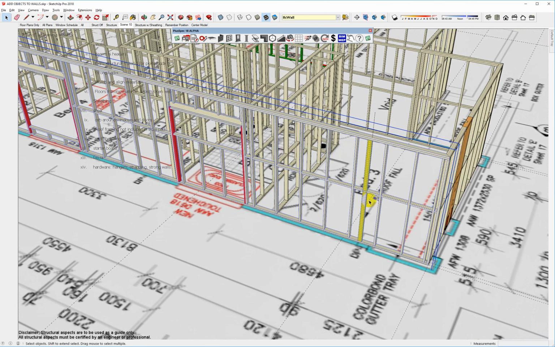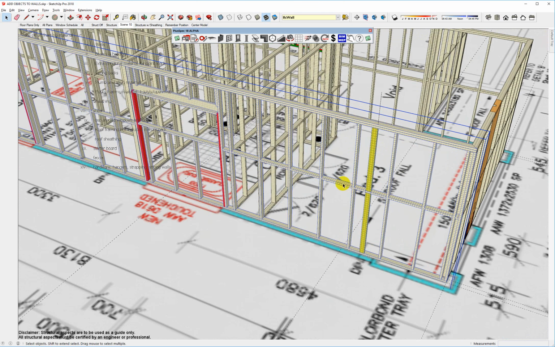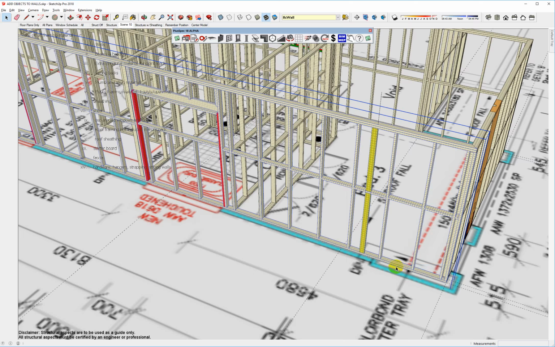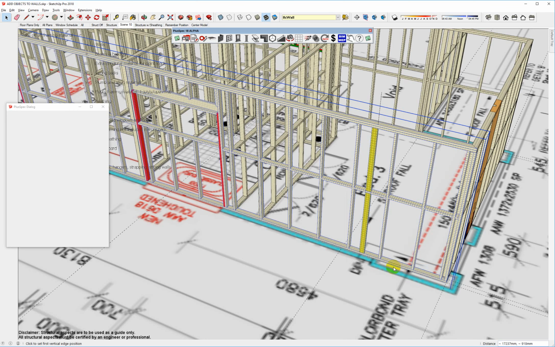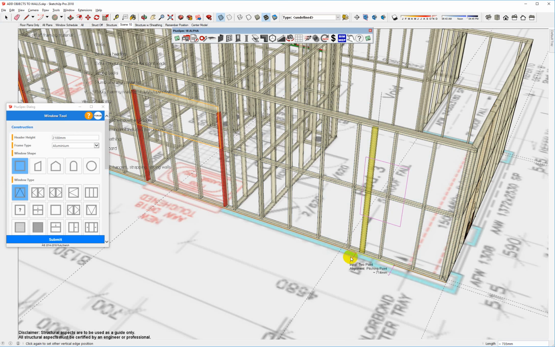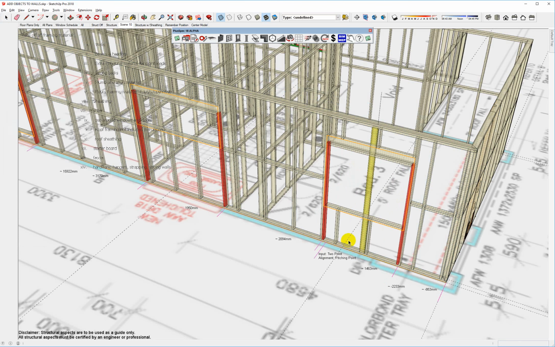If I went and put a window in here, it's going to stay there because we've sort of done this, and the architect might come back and say, hey, we want to put a window in here. Well, it's a good idea to actually have this functionality, because if we wanted to add a window after it had been structurally detailed, the load bearing stud's still going to stay there, which is a good thing. You can delete it.